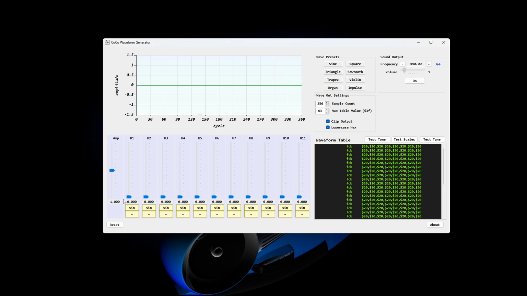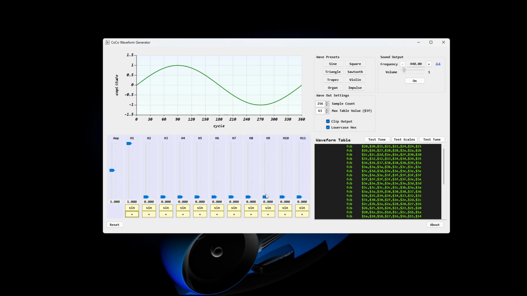The other thing that we can do with the sliders is adjust sine or cosine. Sine and cosine are almost identical, cosine being 90 degrees out of phase with sine. So if I hit the sine button, it'll change to cosine, and all of a sudden we've got a cosine plot there. You can also change the value to plus or negative in the additive portion of that harmonic to the total wave, and it'll just invert it. So there's our inverted cosine plot, there's our inverted sine plot, and there we go.